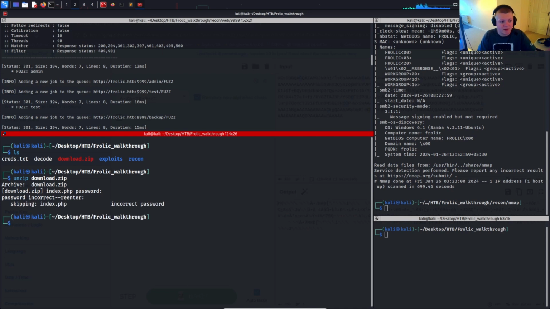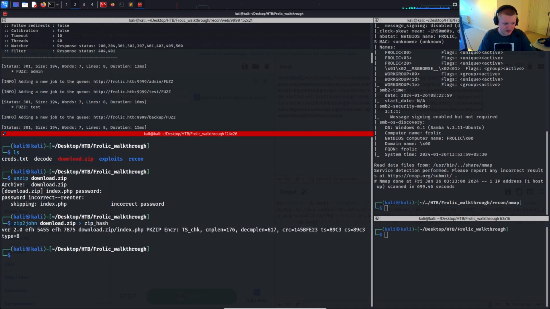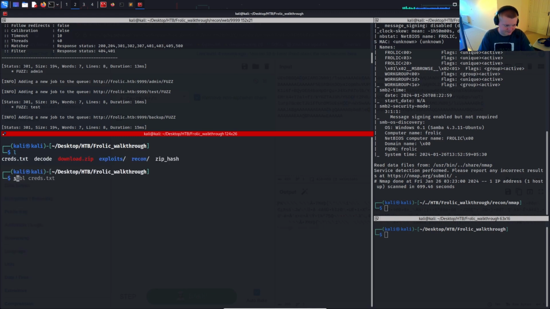We can brute force the password, or we can turn this encrypted zip archive into a hash and then crack the hash. The second method is a lot faster than brute forcing and trying all these different passwords. So let's do that really quickly. We can use a tool called zip2john, and this will convert the zip file we have into a hash. So I'm going to call that zip hash, and then we've got the hash there. Then I can use John, you could use hashcat or whatever, on zip hash, and I'm going to supply the wordlist, usr share wordlists, rockyou.